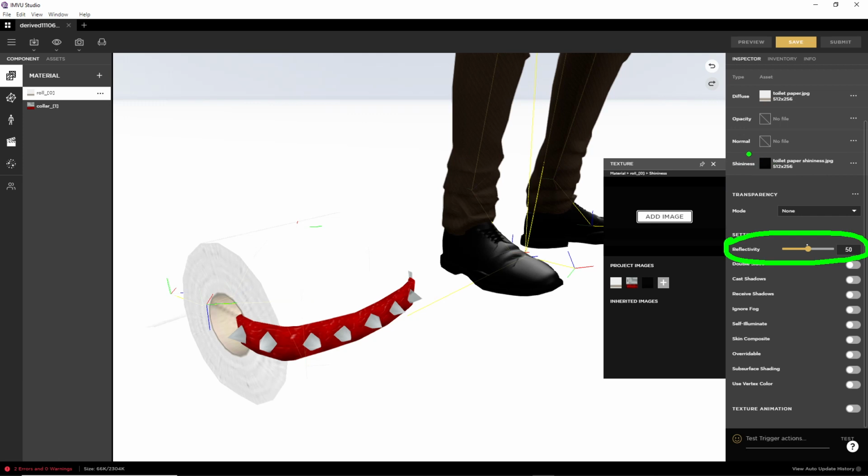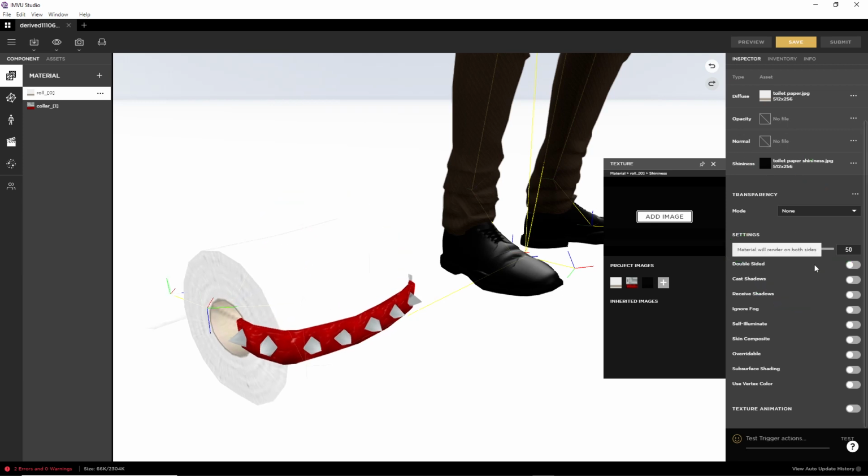Although we've got a relatively dark shininess map, which determines where our shininess appears on our material, even though we have a dark map, if we have reflectivity turned up, it'll make the thing go full bright like that. I think the default is 50, so we can just turn that down.